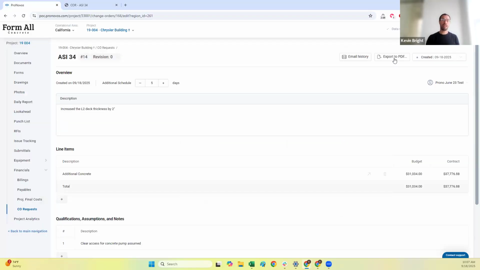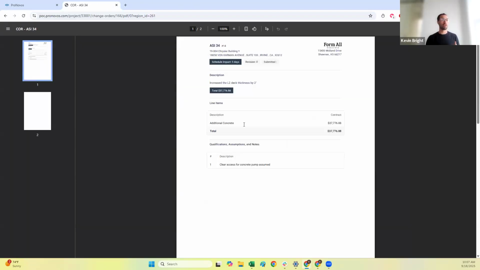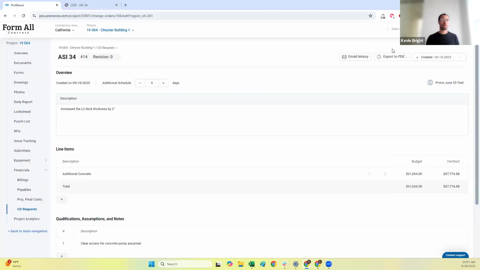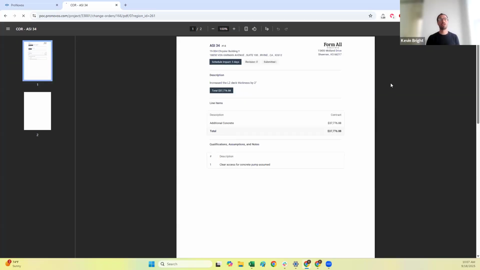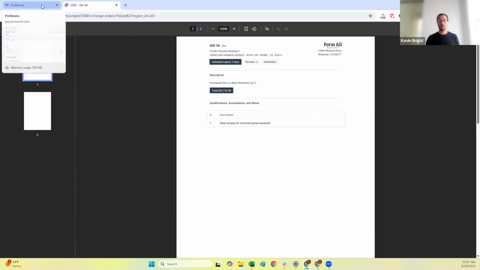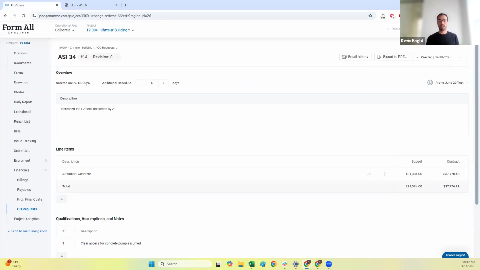If I don't want to show that level of detail and I just want to show the condensed view, this would basically show me my line item total, but not the full breakdown. And you can see I'm only showing the contract amount. I'm not showing any of the cost or budgeting that I've entered here. And then the last one, because you really just want to show what the total change order request is, you can see it this way, where it would just show the total amount and you're not even breaking it down by line item.